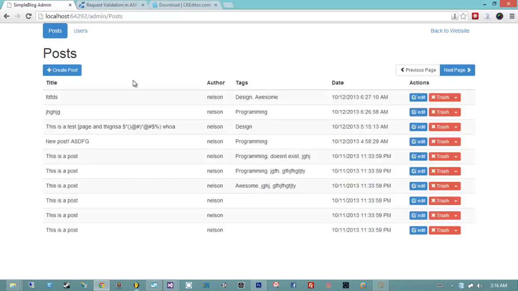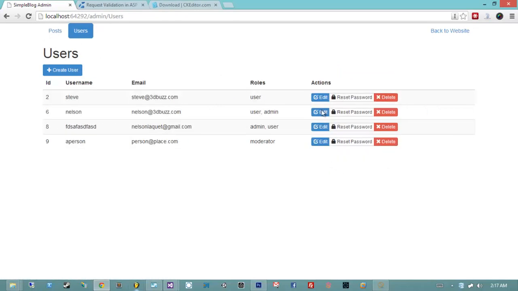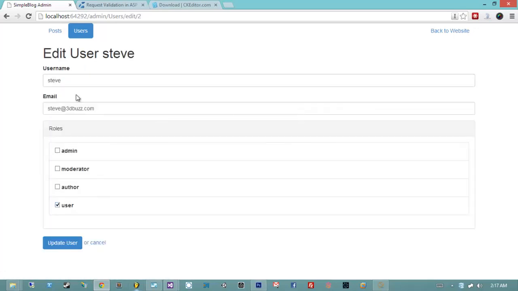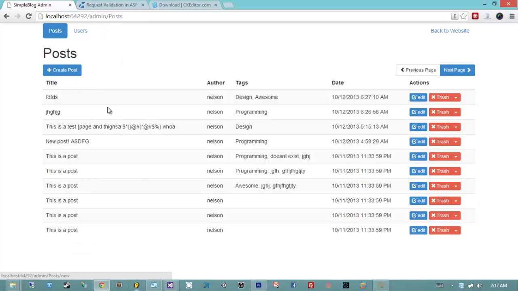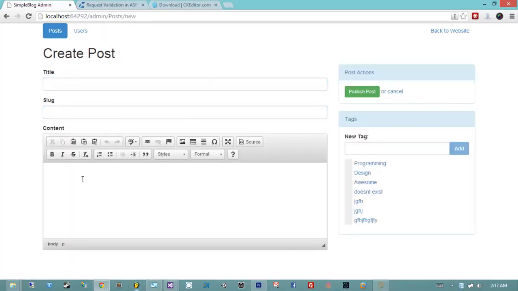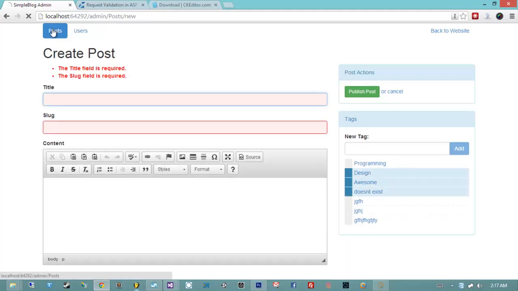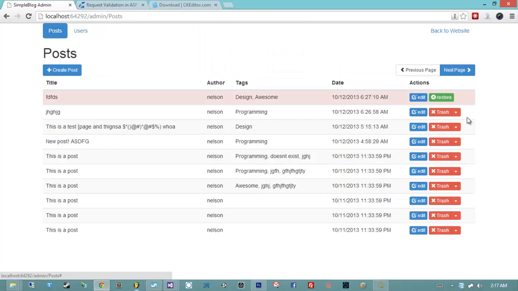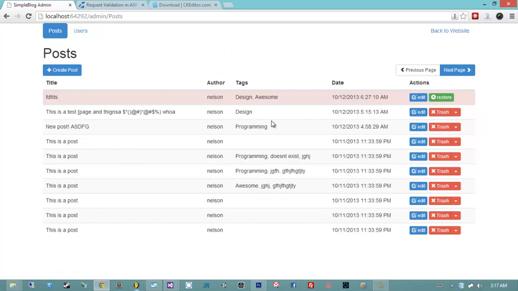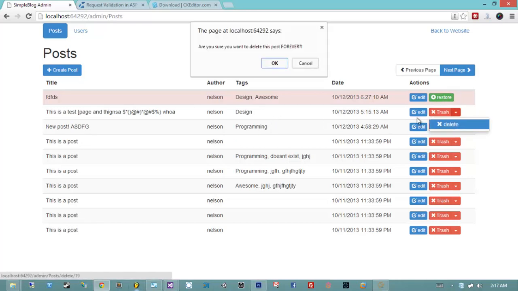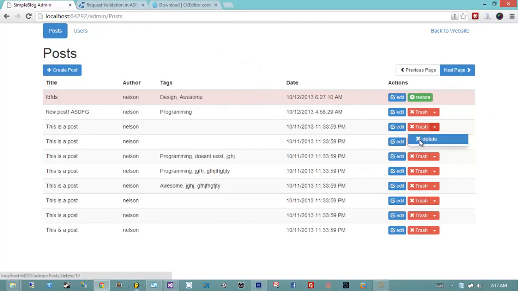So I think this pretty much wraps up our backend. We have our users that we can create, reset passwords, and delete and edit, and add roles to, which is even more fancy. Remember our awesome role editor? And then we can create posts, we can put in arbitrary HTML into them with our WYSIWYG, we can assign tags, we have validation. We can trash posts and optionally restore them later, we can fully delete posts, we can add tags, and we can do a whole bunch of really fun things. We are building an awesome blog.